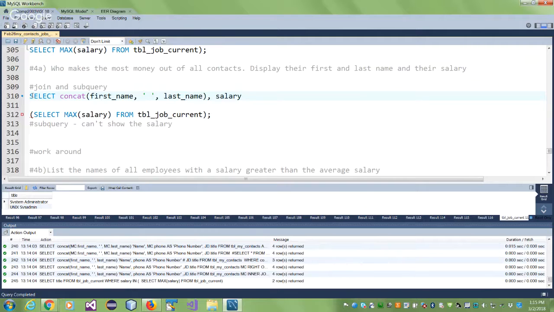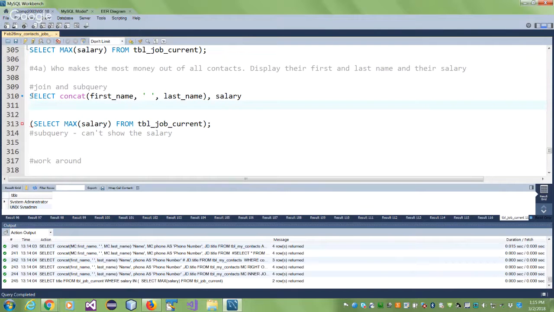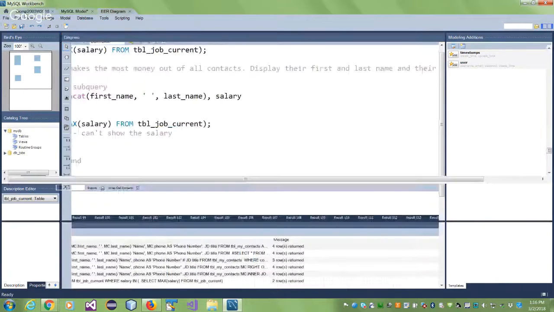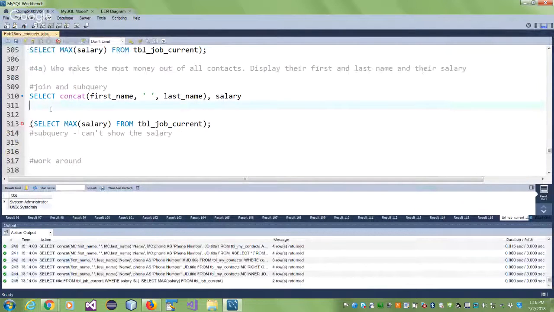Right? Okay, so now the salary is coming from another table, and again, you can always go and look here. It's not so difficult here. So the salary is coming from this table, job current, and I want to find out their name. So these two tables need to be joined. So from the two tables that need to be joined are table my contacts, and I'll just use my commas, okay? And the second table is called job current.